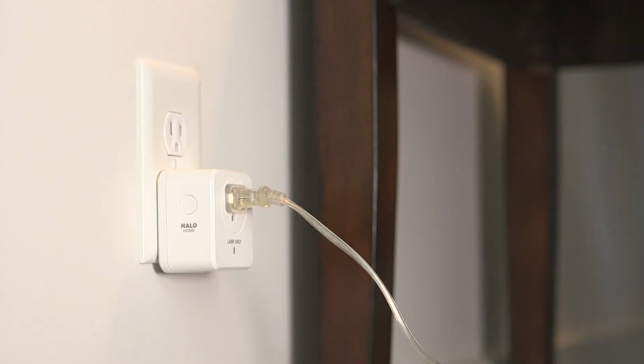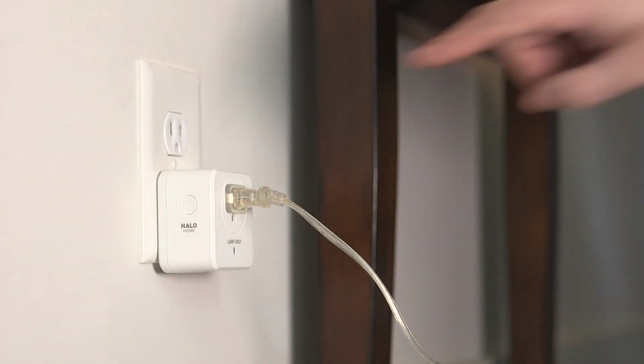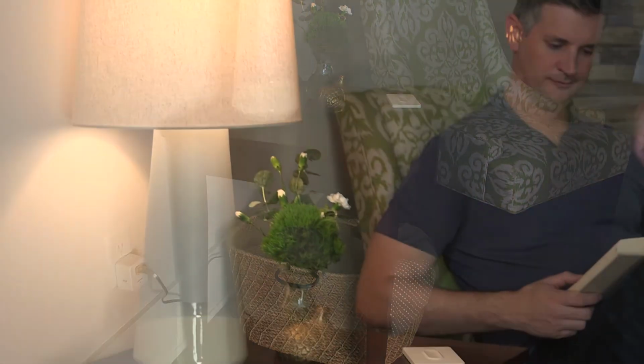Manually control the lamp dimmer through the onboard button. Press and release the button to turn the lamp on or off. Hold the button in to dim or raise the light level.